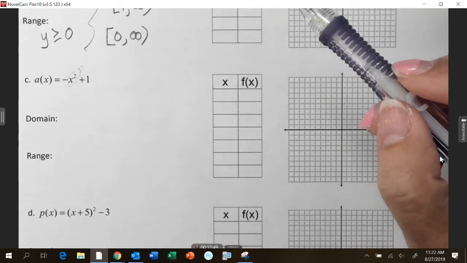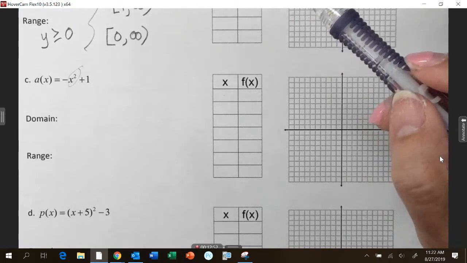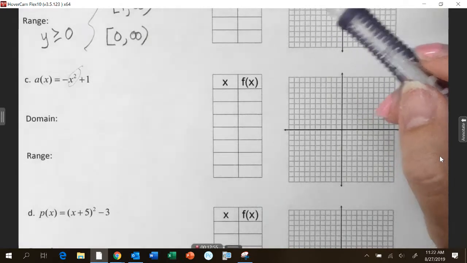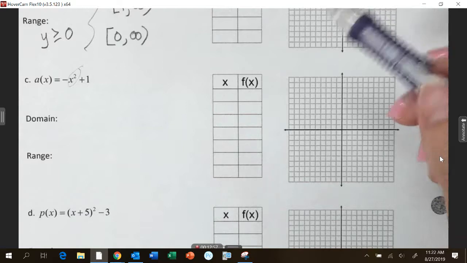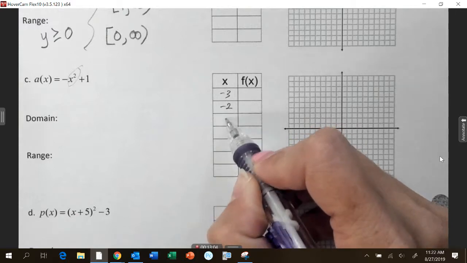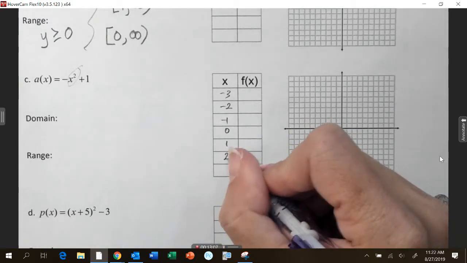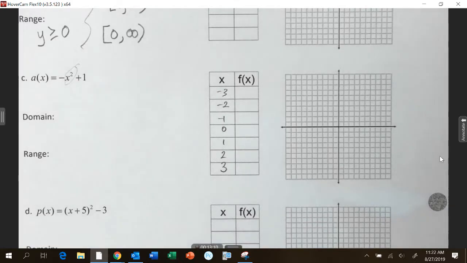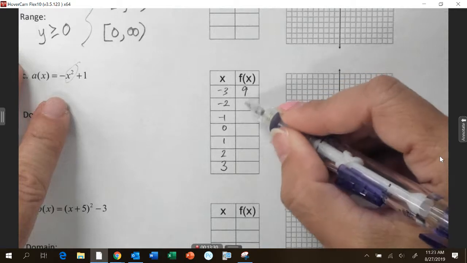Quadratic. It's squared. It's going to make what kind of shape? The U shape. If you know where all the points are and you can replicate those without making the table, fine. If you are making the table, I would highly suggest you go from -3 to +3 because no offense, you're not very good, you collectively as students I've had in the past. This year might be different, but you're not very good at drawing parabolas without a lot of points. No offense. So having more points just makes it more accurate and better. So if you're using these points, if you're using the transformation table, go for it.